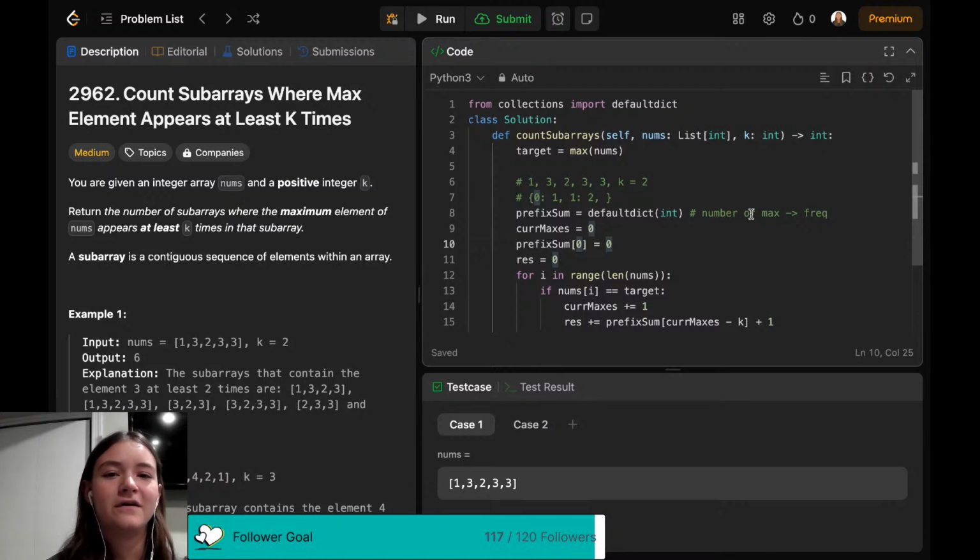So if you're able to look at a problem and categorize it into a specific type of sub-problem of a topic, it's a lot easier to solve.